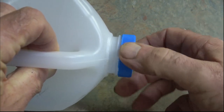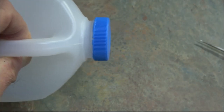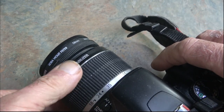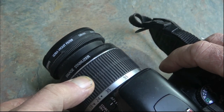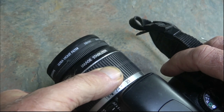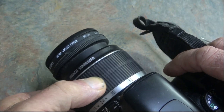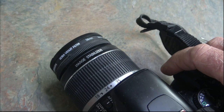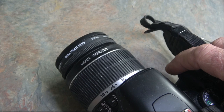Now another good example is glass pickle jars. They're usually 4, 5, 6-start threads, so that you can instantly get the lid off with no problem. Another thing that you may well recognize is an SLR camera, to change the focal length. As you see, a fraction of a turn makes the lens go in and out a large amount. That is the main reason for it. It's a mechanical advantage. You need a lot less turn.